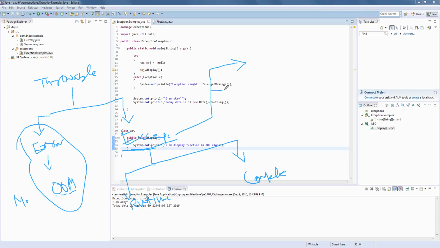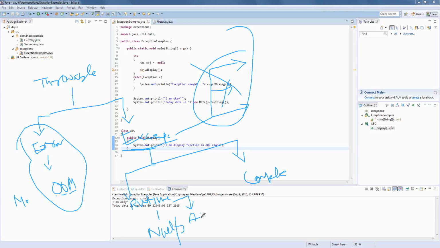Here in runtime, there is this null pointer exception which you have seen, then array index out of bound, and many more, divide by 0, arithmetic exceptions. These are called the runtime exceptions.